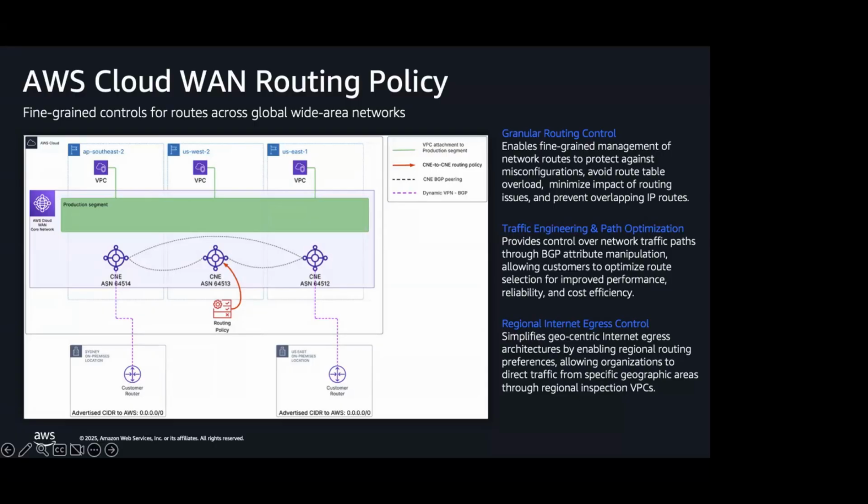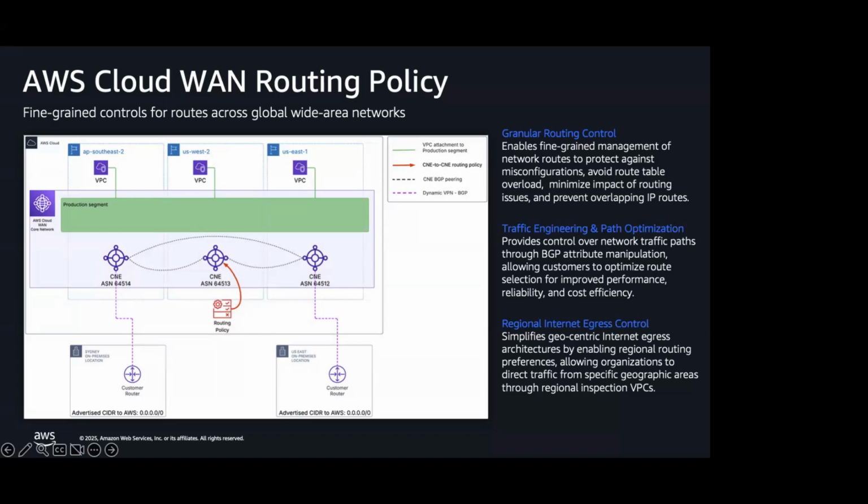If you're not familiar with Cloud WAN, it is a networking service that allows you to interconnect VPCs and on-prem locations across multiple regions around the world. You may be familiar with Transit Gateway, which more people have used in the past, which is a regional way to create a hub and spoke kind of architecture. Cloud WAN is like that, but on a global scale.